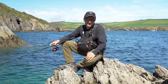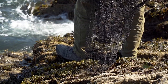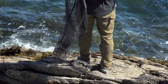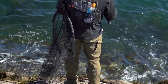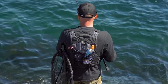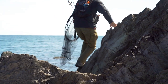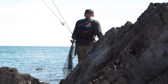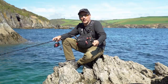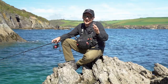And the chances of slipping, tripping and falling on wet rocks is quite high. So ankle boots are really, really important. Trainers, they're not really good enough, okay? You need to wear really high quality ankle boots. If your ankle goes over, you've got so much protection from ankle boots. So I would never ever rock fish without good quality ankle boots. Never would I ever do it. So go with a friend. Never go on your own, wear ankle boots and use common sense.